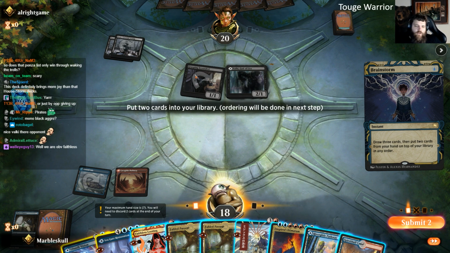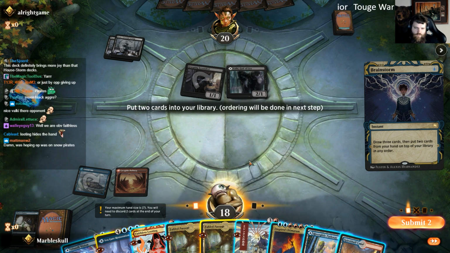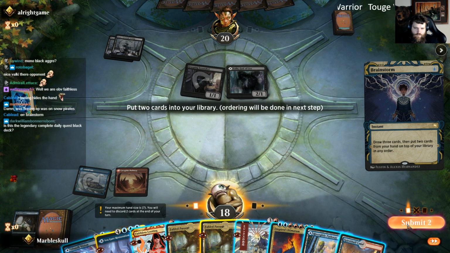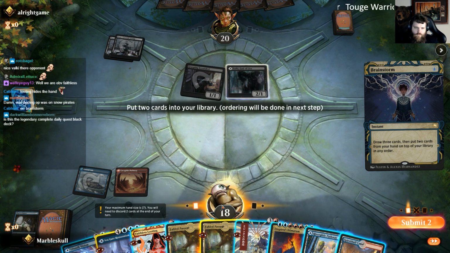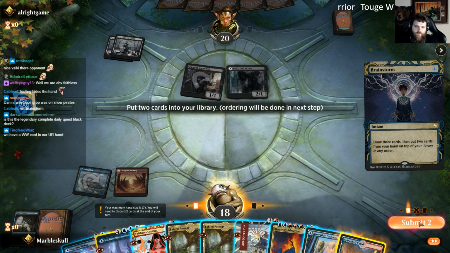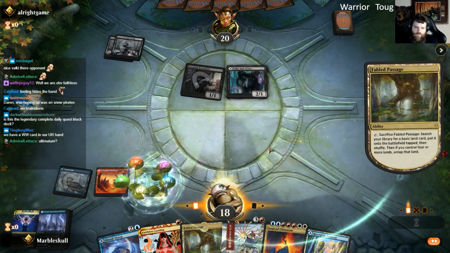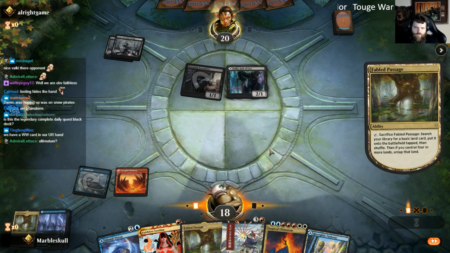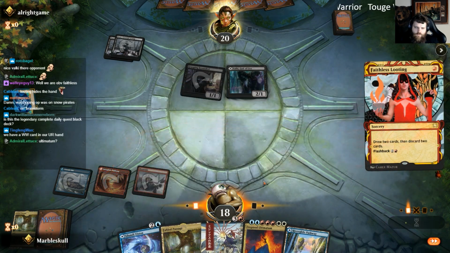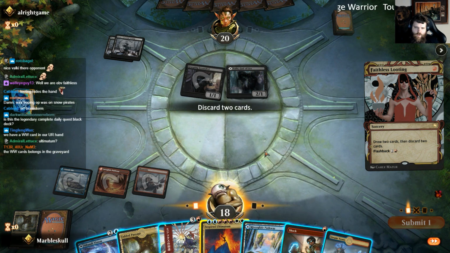Do I want to hold on to the Vision? Let's hold on to the Vision. And pitch maybe one of these Fabled Passages. No, Spire Bluff's worse. Yeah.